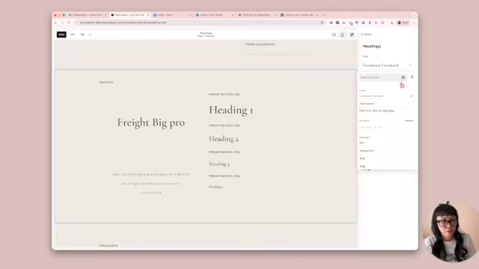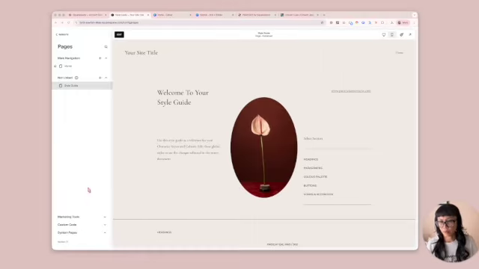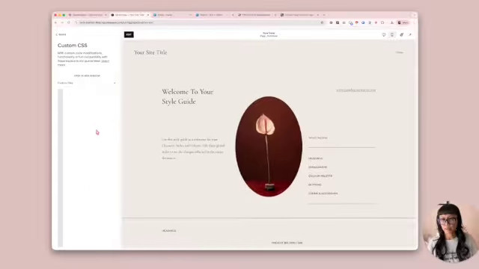And what I'm going to do though is I'm actually going to use some CSS code to have two headings. So let me just get that ready. Okay, so we're going to go down to custom code. Oh, I do love a fresh custom CSS window. So I've already got it over here.